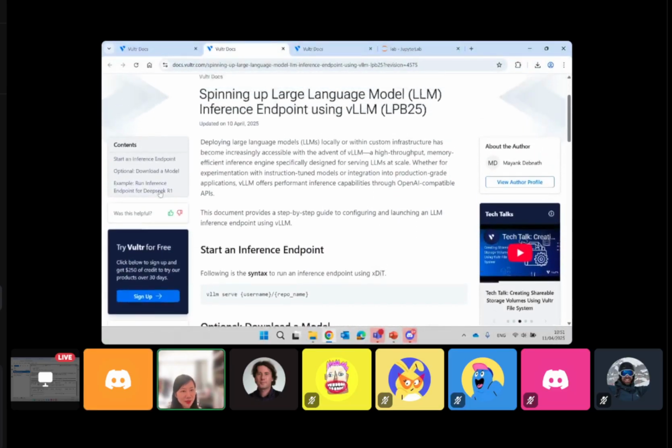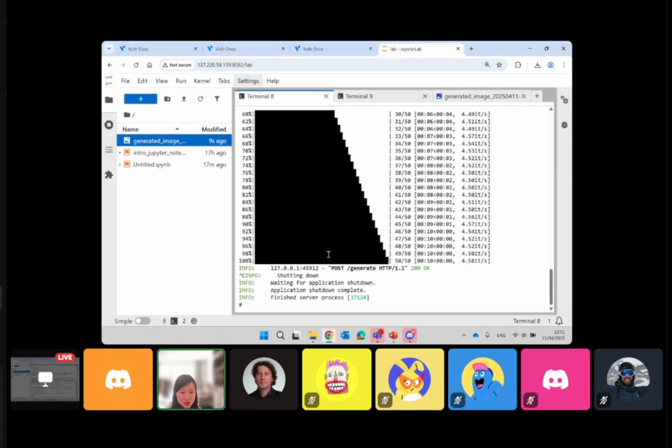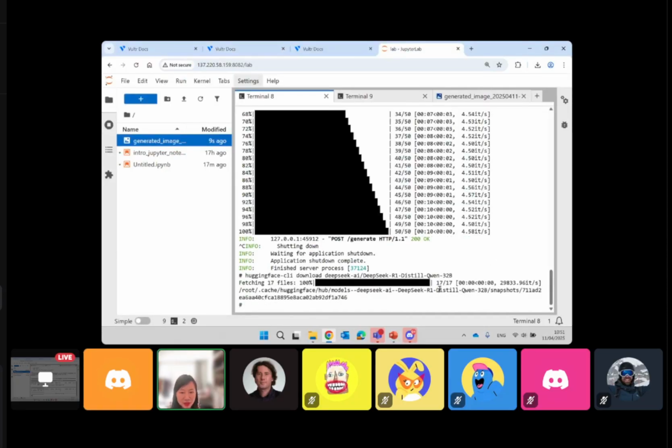So the second demo is to build your own chatbot using vLLM on AMD GPU. Similar to the first demo, we have to download the checkpoints of the model first. We copy and paste the first command for downloading the DeepSeek model weights locally.